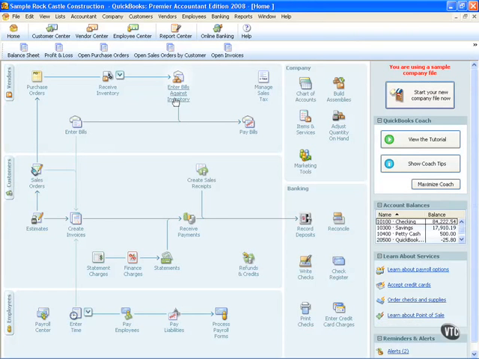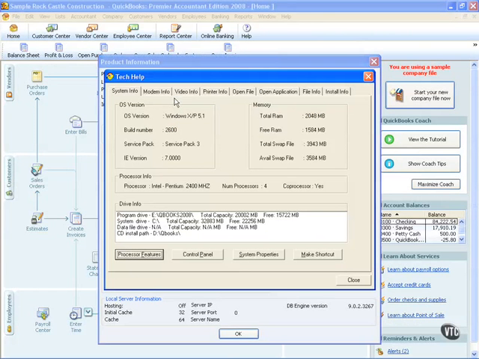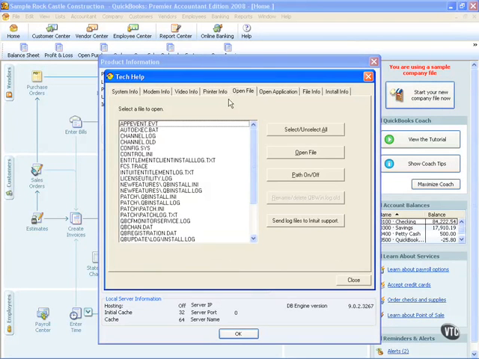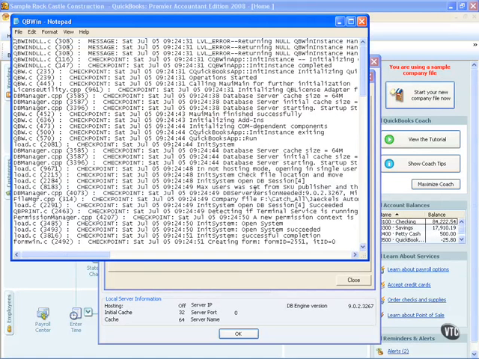Now please do keep in mind that when I'm looking at condensing my data, we can go to some log files and find out if it's working correctly. I press the Control 1 key, and now I'm going to press the number 2 key, Control 2. Here I will find that I can get to my open files. In my open files, I will have the QB Win log. I'm going to open that file.